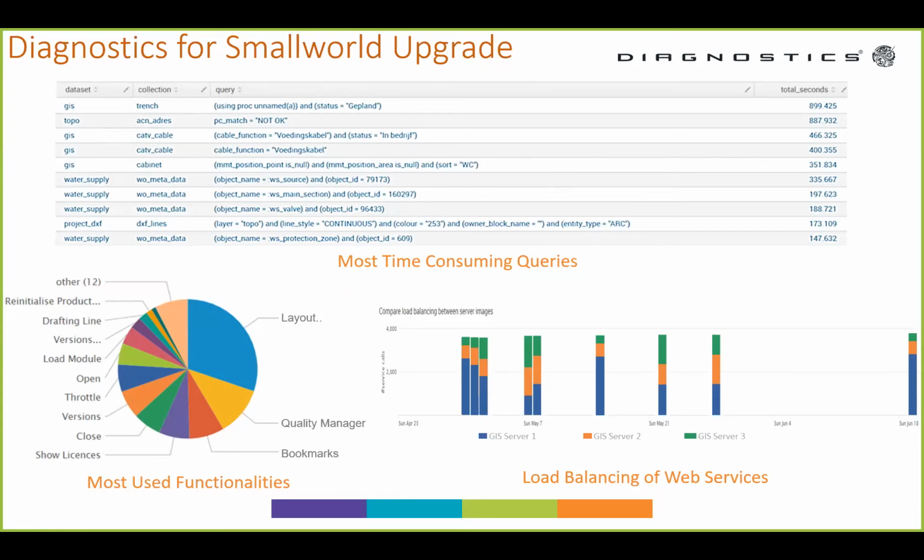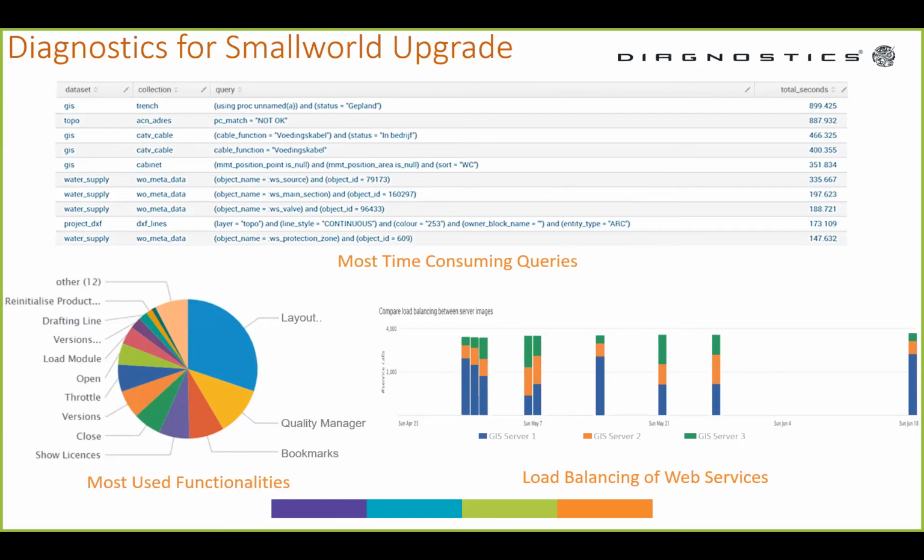So this model has a couple of problems. The first one is that it requires a lot of effort in terms of resources, both for the consultants as well as for the utilities themselves. And the second one is that very few of these inputs which are gathered are actually backed by data, which means that each user has his or her own opinion on what has to stay in Smallworld and what has to go out of Smallworld. Diagnostics gives you a whole new approach to implementing the planning phase of your upgrade project.